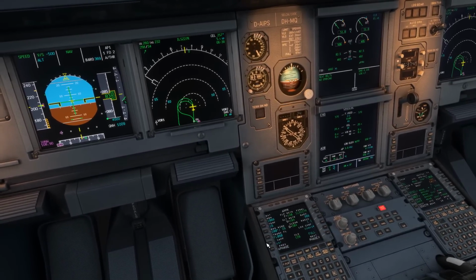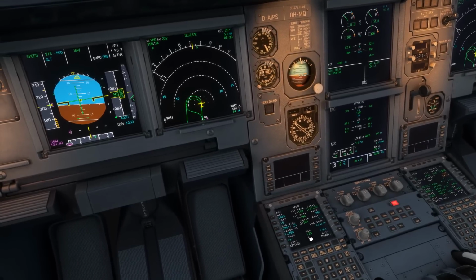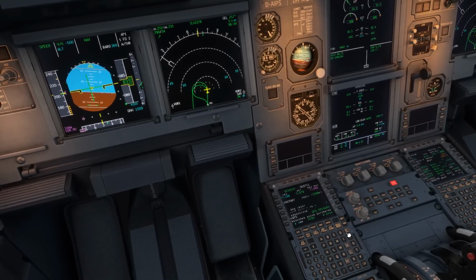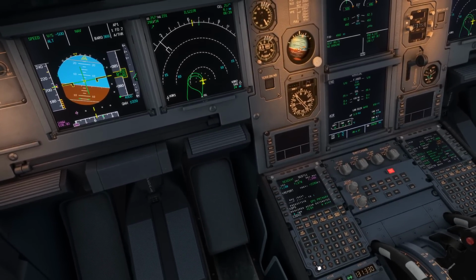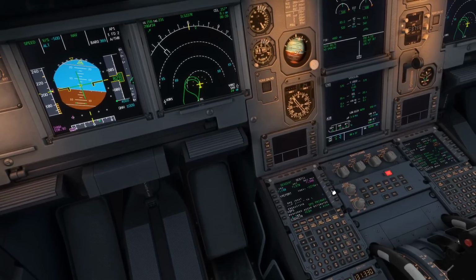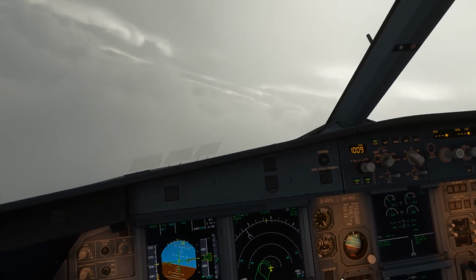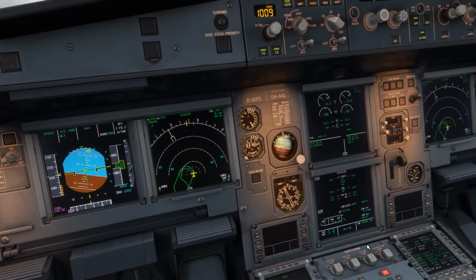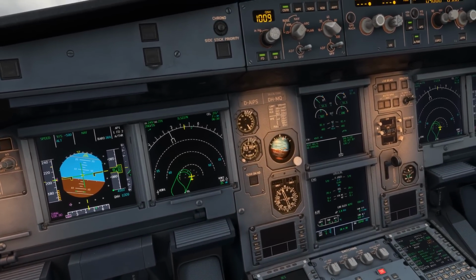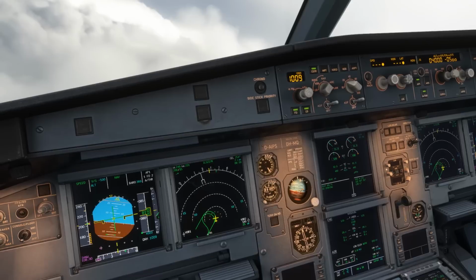Performance-wise, again, we've got the data in the box, and the Baro MDA there, 369. On the progress page as well, we'll just enter Hanover 27 right. So the box is set up. In terms of our weight, we are below the max landing weight, 59.7 tonnes. Max landing weight for the Fenix Airbus is 64.5, so we're below max landing weight.